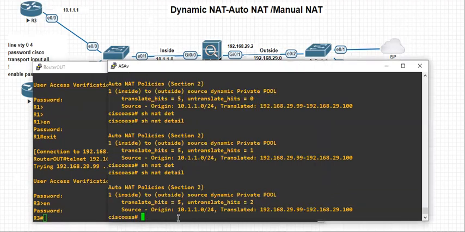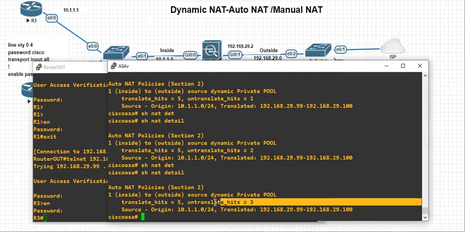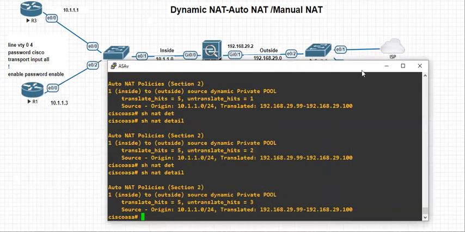And now let's check the hit count. So it should increase. So show NAT details. That you can see increase in the untranslation hit counts when you're trying to telnet from outside to the inside. Okay, so that's all about the auto NAT.